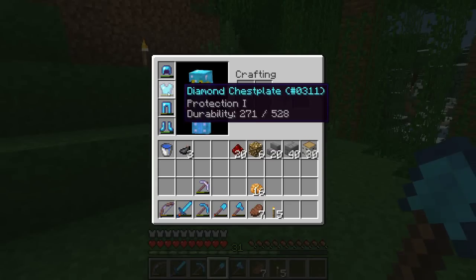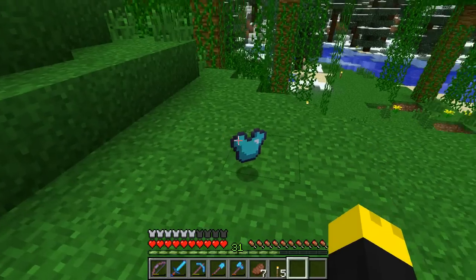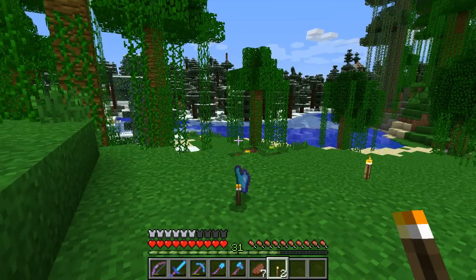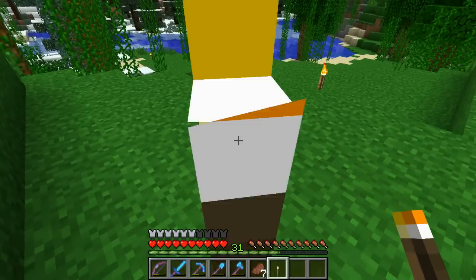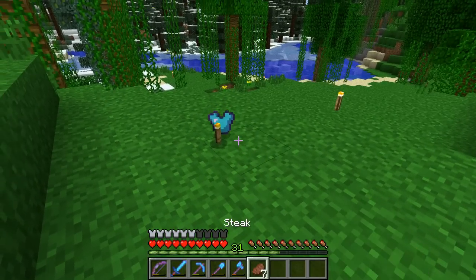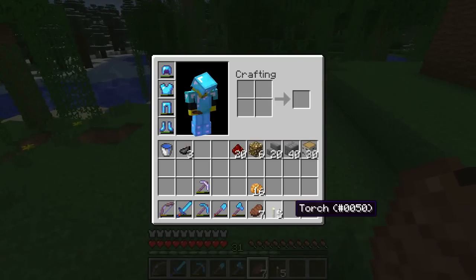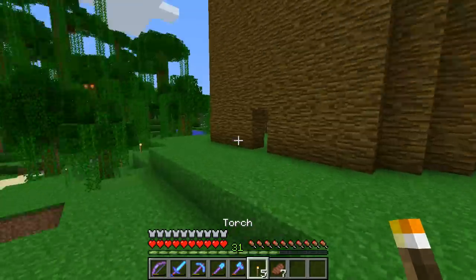If you get your chest plate, throw it out. You can see it spin around. Get some torches. As you can see, it goes into the pile, which is awesome. And then there's like steak and whatnot. So it's pretty cool. I really think that they did a nice job doing that.